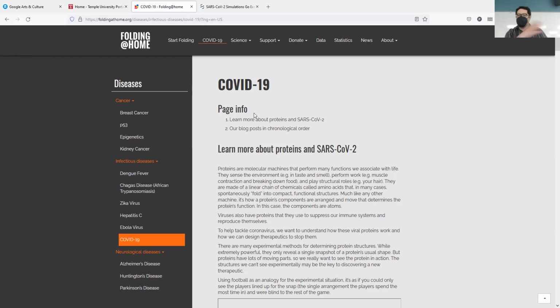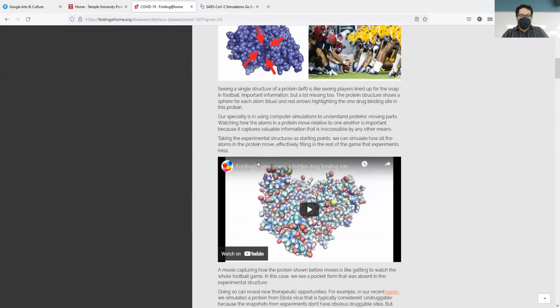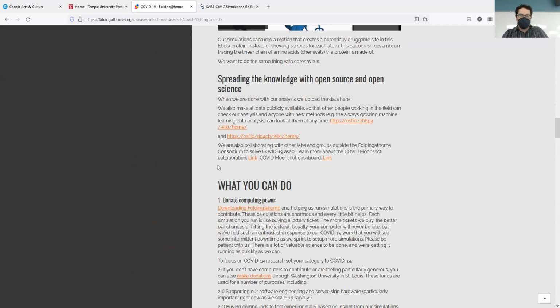This came up years and years ago. The idea is you run it, it's kind of a donationware, except you're not donating money, you're donating your computing resources. You download it, install it on your computer, and it runs in the background and uses your unused computer resources when you're not busy. If you've got a powerful graphics card, it can use that too, if you let it. Just don't try to game at the same time, because it's doing some number crunching on your graphics card. With COVID-19, it started up and did some simulations.